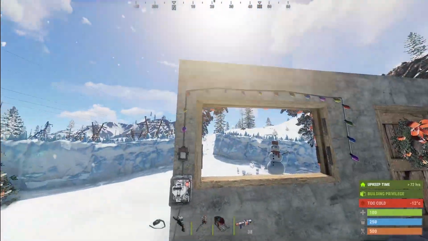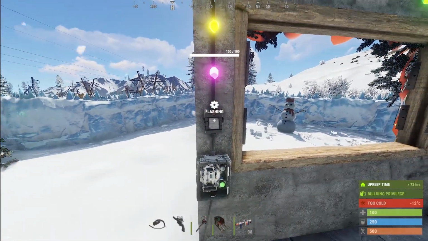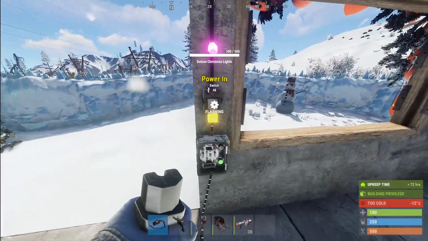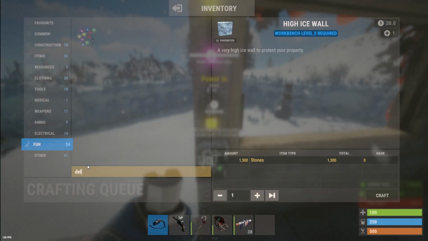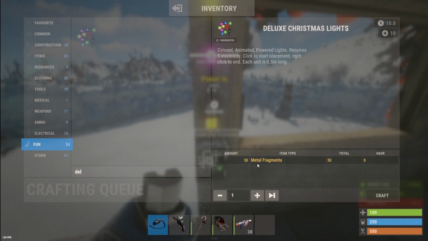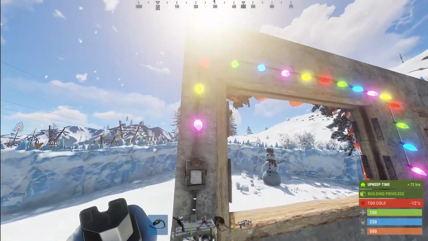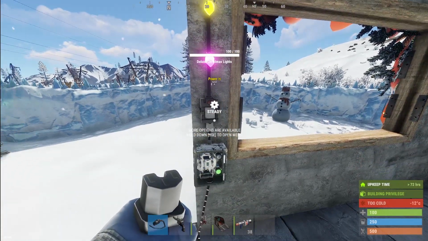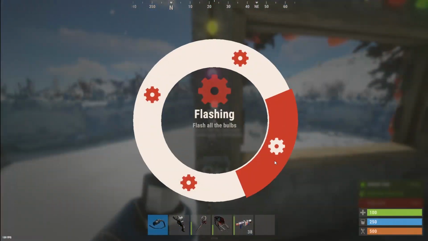Then, over here, lastly, we've got the deluxe lights. These are returning from last year. They do require electricity. And that electricity depends pretty much on how long you make the strand. And I believe, let's see, deluxe. Right here, it's going to cost you 50 metal frags and 5 per. So there you go. And it has several different versions. So this is the steady light. Then it has a slow glow. A fade. Flash.